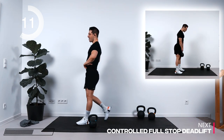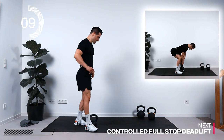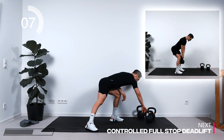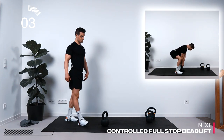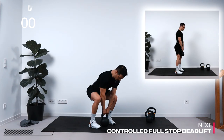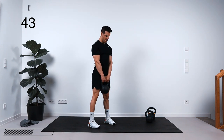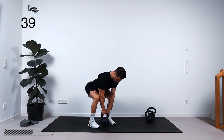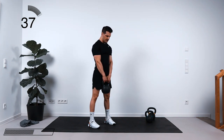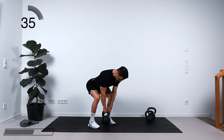Sensation right here. All right. Great job. Let's go. The finishing set in three, two, one. Let's go. Bring it up. One, two, tap. Hips low, chest up, pull back. Here we go. One, two, drop from the hips.